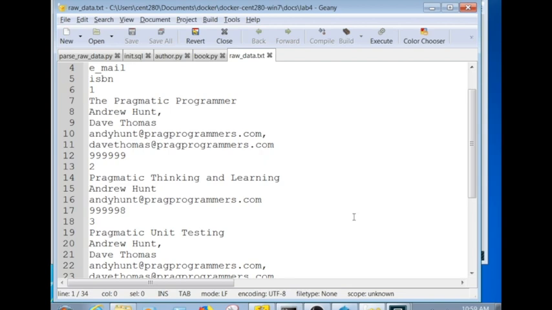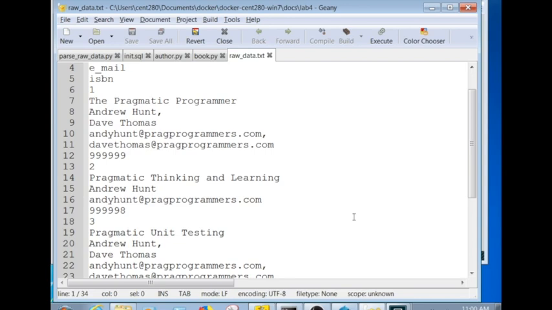Okay, when we come down to here for the second book, since Andrew Hunt is already inserted, we don't want to insert Andrew Hunt again. So one of the things we have to do is keep track of the names to see if they're actually already in some sort of list. I keep putting things into the list if it's unique. If the name already exists, I don't want to add that name in, and I don't want to increment the ID number for the authors.